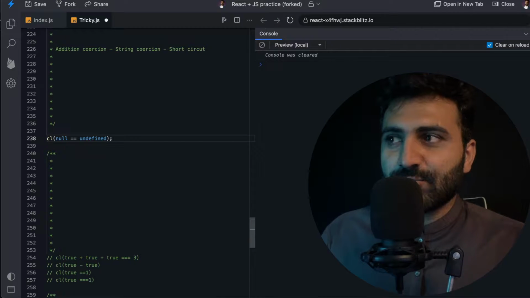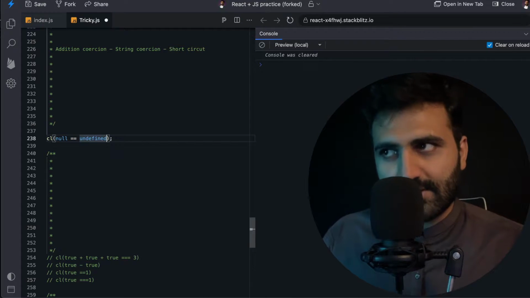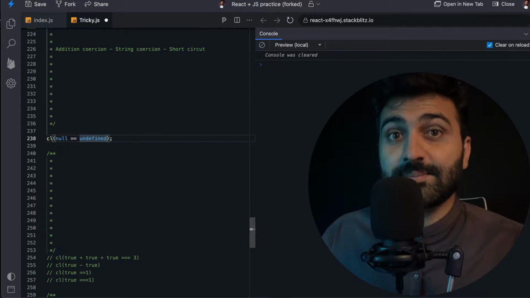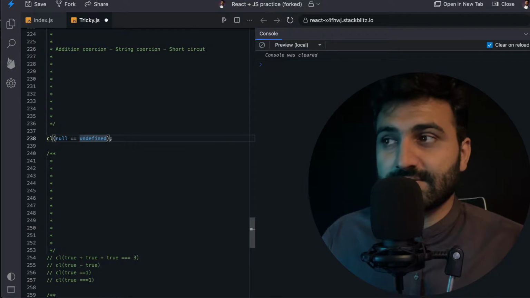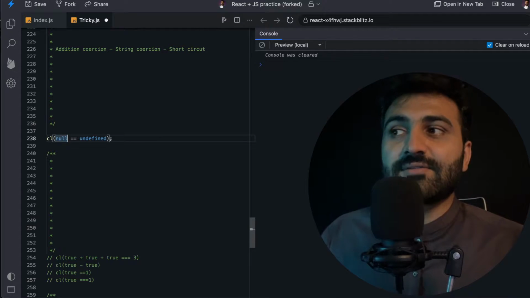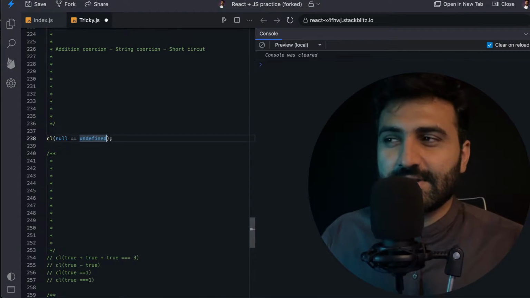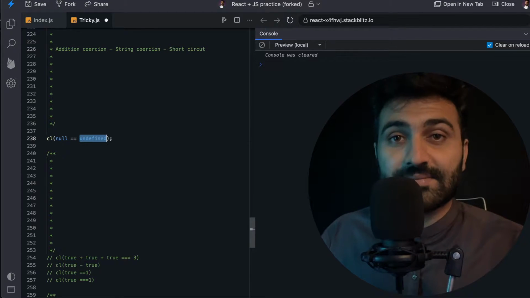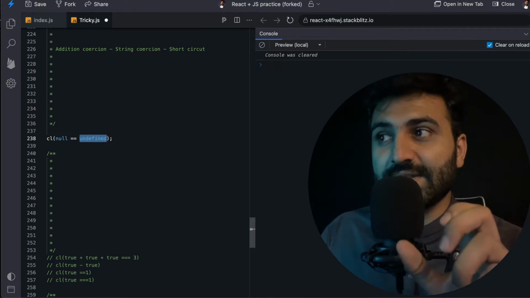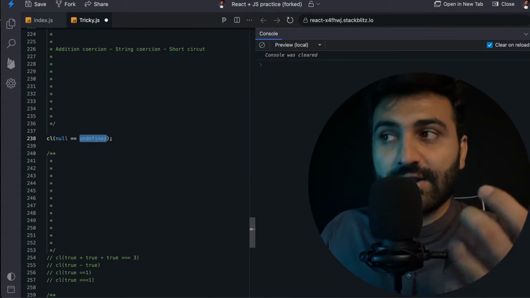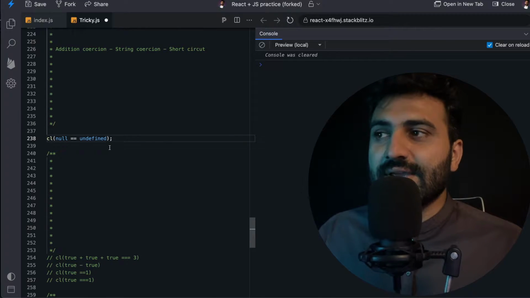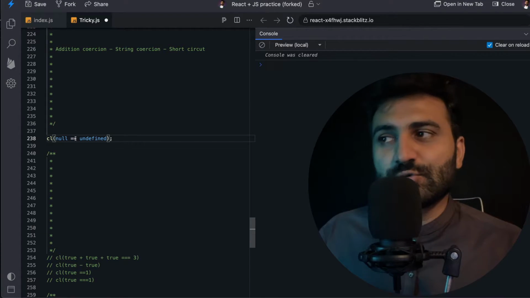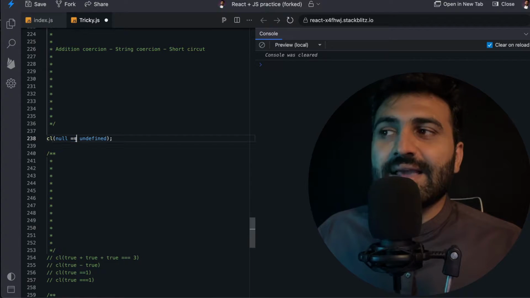If null equals undefined, what do you think the output of this console will be? As I have already discussed in previous videos, if you didn't watch them, watch them now, otherwise you will not be able to understand what null means and what undefined means. Shortly, null means there is nothing, and undefined means there is something, memory space is occupied, but there is not any value. But as we are doing a loose comparison here, what will happen?